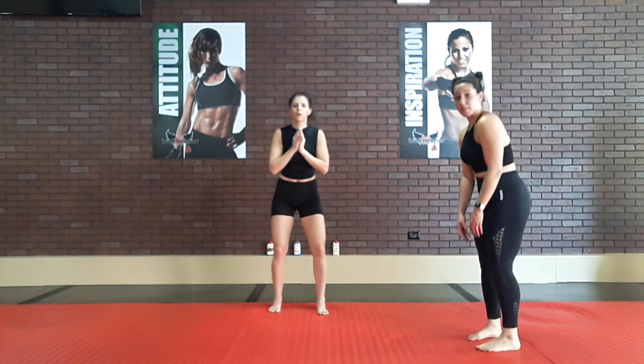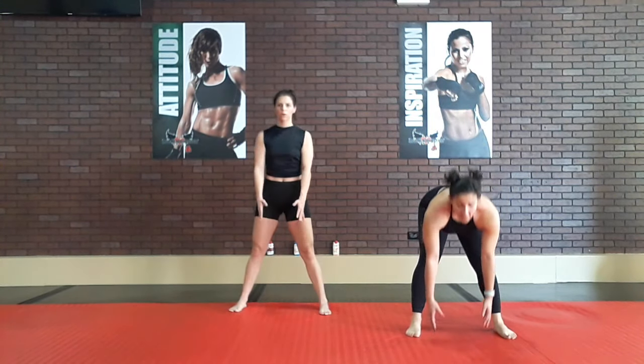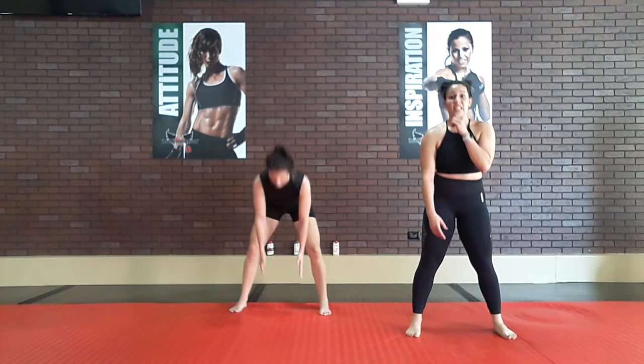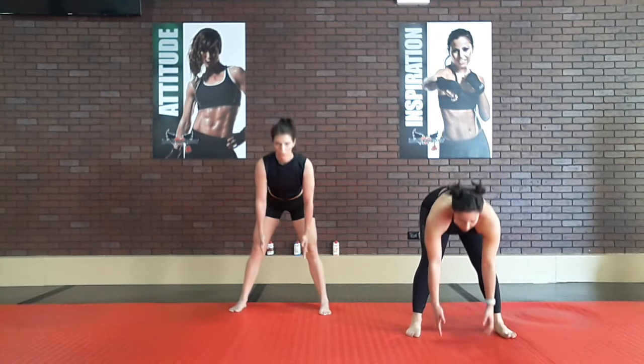Good. One more. Here we go. We're in those deadlifts. Reaching down, popping up. Our stance still kind of wide. Remember? We're bringing those hips back. We're bending at those knees, but it's not like a squat. We're still keeping that tension in those hamstrings.